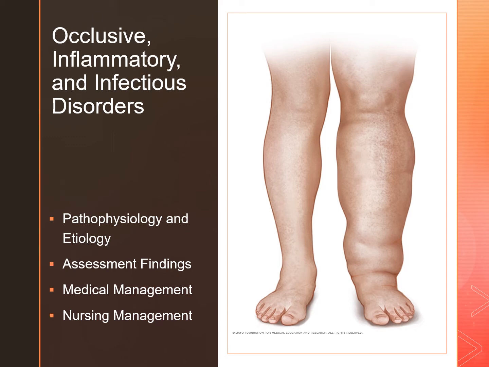Lymphedema is an accumulation of lymphatic fluid due to impaired lymph circulation. There's primary lymphedema, which is congenital, or secondary, that develops as a result of other disorders or removal of a cluster of lymph nodes. These clients may have swelling of an affected area. The skin can be very tight, firm, and in later stages shiny with brawny edema. We may see weeping or oozing. The tissue is very vulnerable to infection and injury.